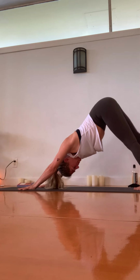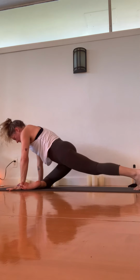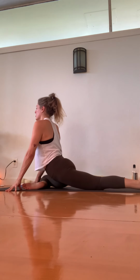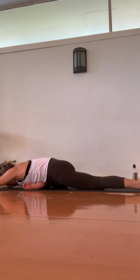Right leg up. Right knee to right wrist. Set up pigeon for the right side. Release to the left. Big opening to the chest. Maybe a little sway side to side. Find your center. And then forearms, or all the way down. Settle.